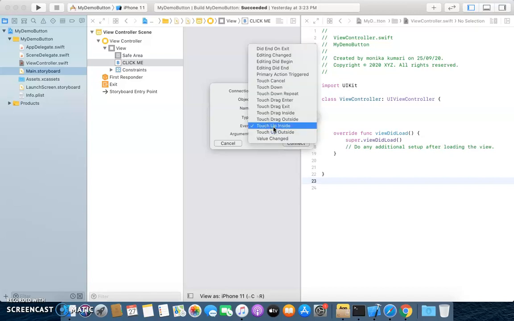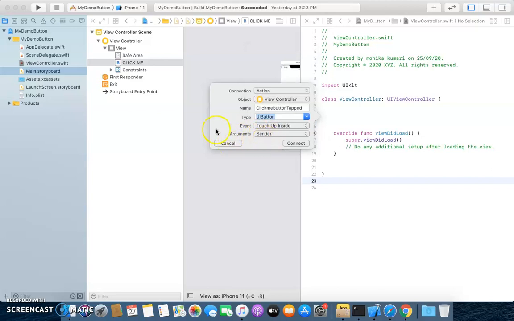Type should be UI button and event is touch up inside. You see this is a drop down, but since touch up inside is a basic event, we will select touch up inside. Argument will be sender or none. We will take sender, but you can also take none because we don't want to access the button inside the function we are going to create. We are going to just change the color of the view.